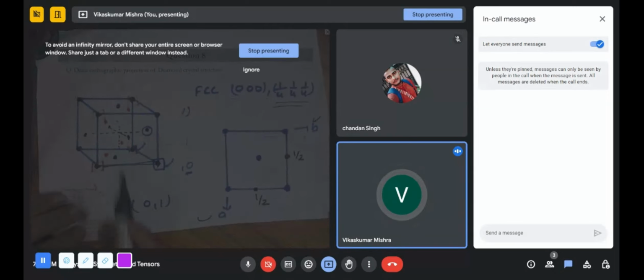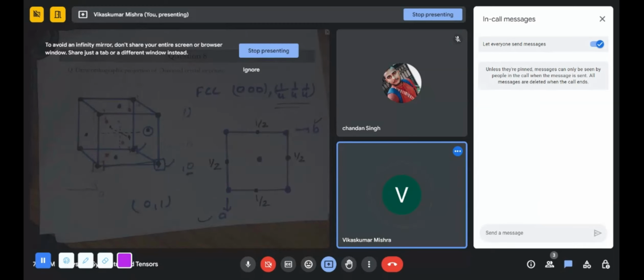Similarly we will go for the other lattice points. It will project over here another atom, and again it will project over here. And again we will specify that they are at 1 by 2 and 1 by 2. I hope this is clear till now. If you have any doubt about what we have done, please let me know. Okay, since there is none, we can proceed.